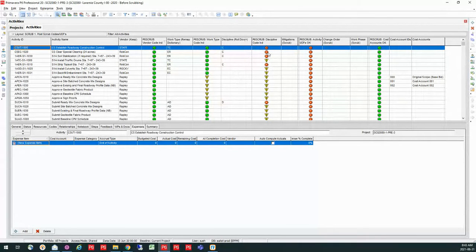Now, on my discipline, I can see that I had some changes here. So the X means, remember, that it was changed. So I have a value that was probably added in this case. And then again, it's alerting me to the fact that I don't have some values in here. And maybe I need to take a look at that and check to see what happened to them. It's telling me about my UDFs. So I had a couple that were scrubbed out of here. So it's telling me that happened. And it looks like my cost accounts were all valid and things were okay there.